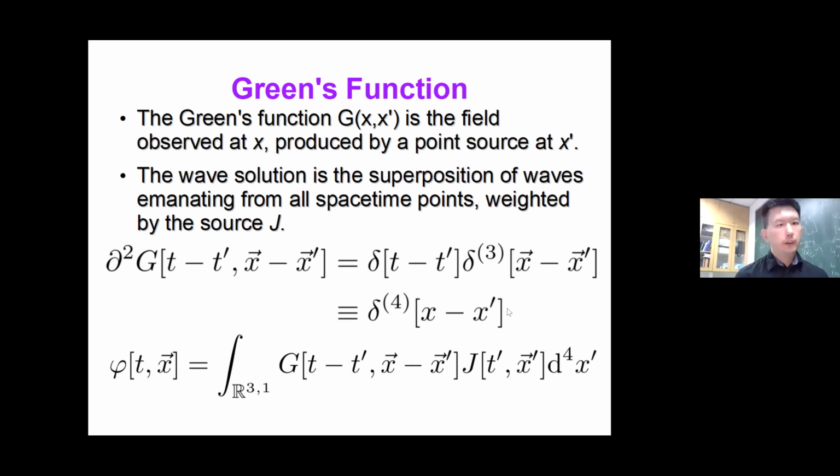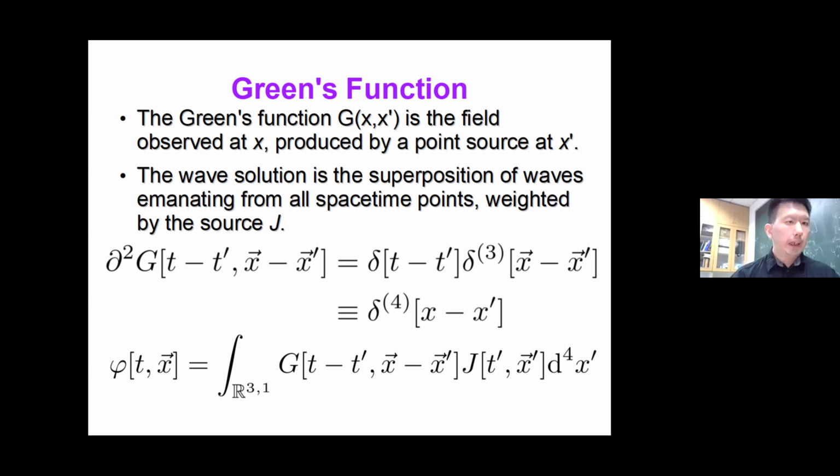Now, if you want to solve a system like that, the first thing to do is to, in fact, solve for the Green's function of the wave operator, which I like to always think about conceptually as the field. The Green's function always depends on 2 points, which I like to call x and x prime. And x is the point where you're observing the field, whereas x prime is the location of the space-time point source that's responsible for the field itself.